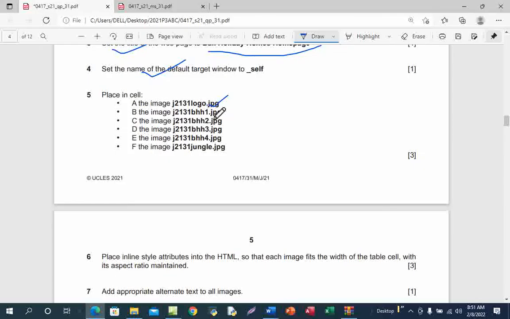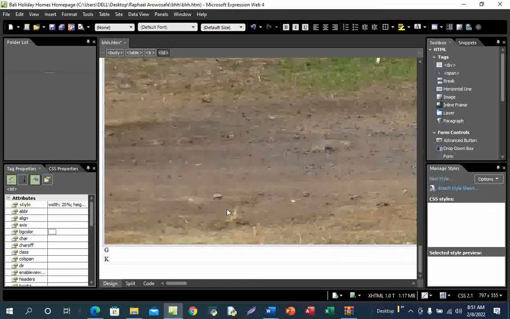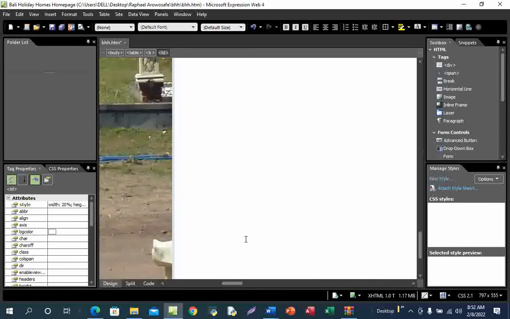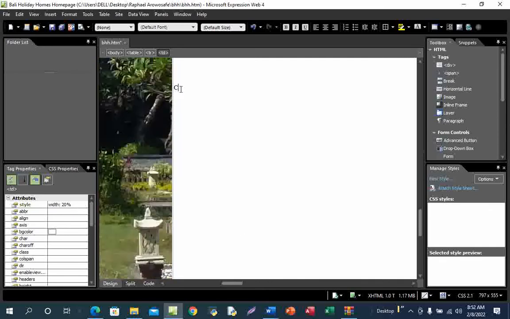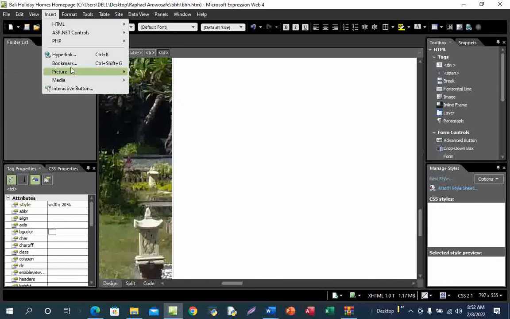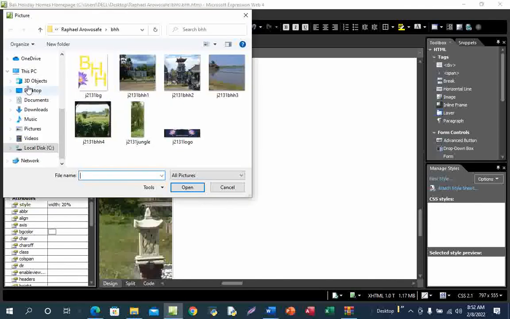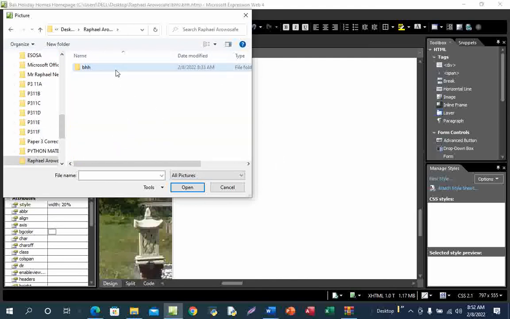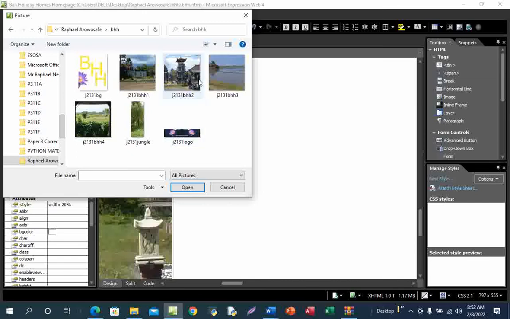So we have successfully done that. Now cell C, the image BHH2. So this is our cell C. Please don't forget to delete the existing picture. This is the alternate text. What can we call this?